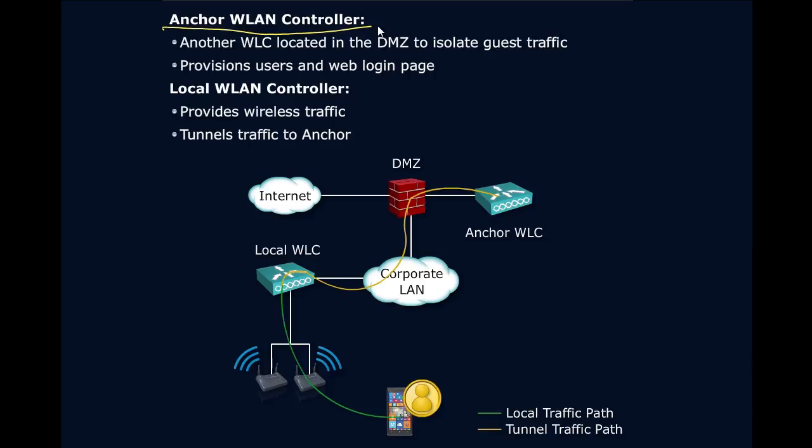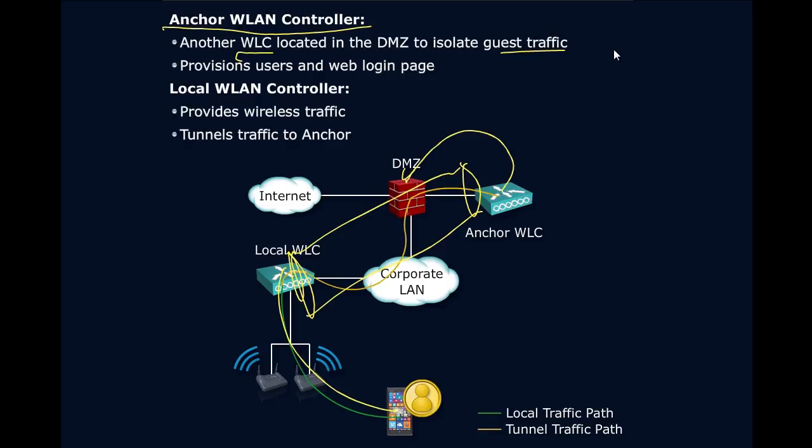Now what this is, is another wireless LAN controller. That's it. But it's doing all the work. So your local wireless LAN controller is going to deliver through a tunnel guest user credentials to this other wireless LAN controller. Then this other wireless LAN controller is what's going to deliver the data to our wired infrastructure. This is another way to isolate guest traffic because in that tunnel, the data is completely encapsulated. So it's traversing my corporate network, but it's not getting out of the tunnel.